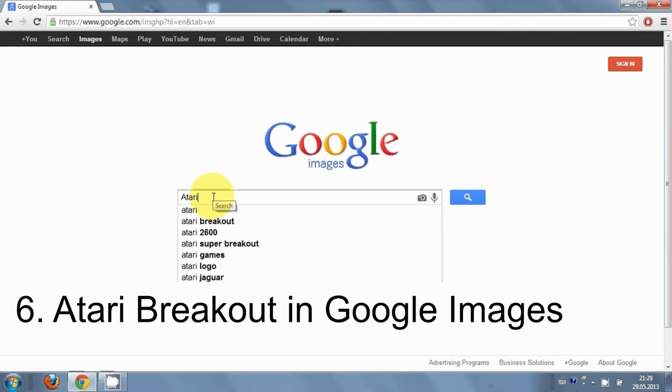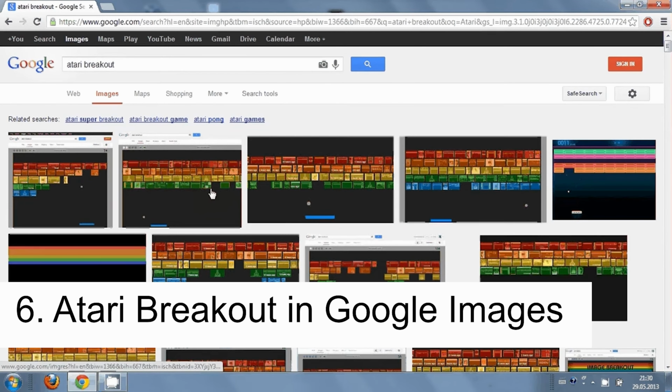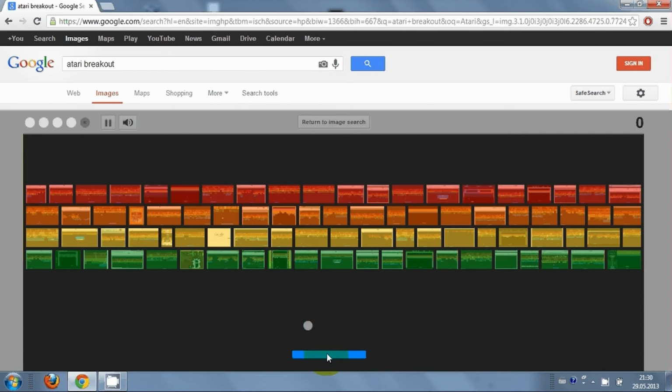Now, let me tell you a tale of a time when pixels were big and games were simple. A time of Atari. In this era of cowboys and arcades, there was a game that had folks lined up, dropping coins like they were hot potatoes. That game was Breakout. But what if I told you that this relic of the past found a hidden spot in one of the most unexpected places? A place where folks go looking for pictures.